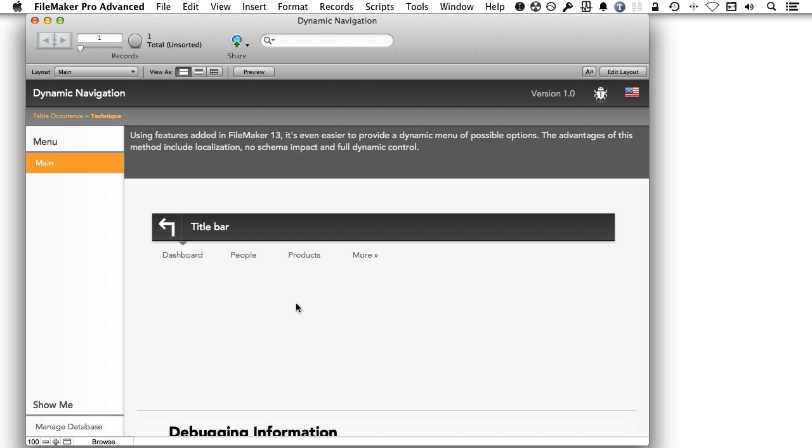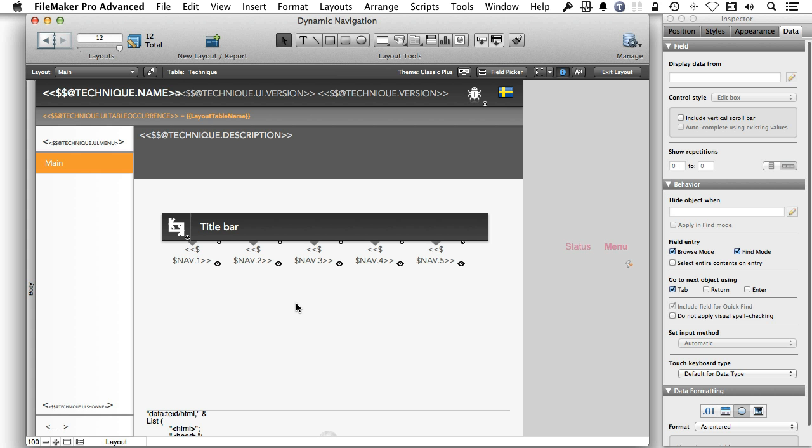They will take the user to a given location. Now, the easiest way to do that is to simply go to a layout by targeting that layout using the Go to Layout script step. You can choose the layout, and if you change the layout name or do anything, that script step dynamically updates. However, because our menu is dynamic, we can't do that in this particular situation. We need to come up with a system that will allow us to say, what layout do you actually need to go to?